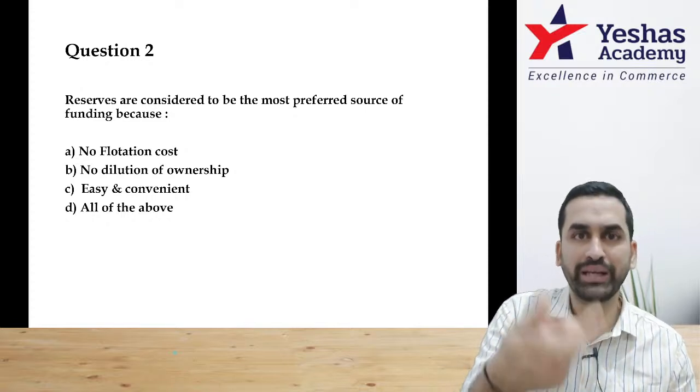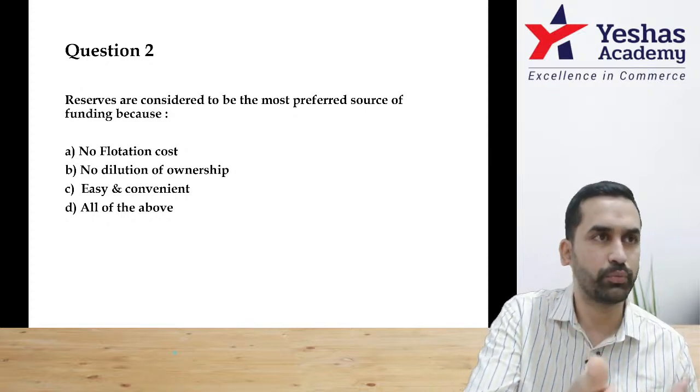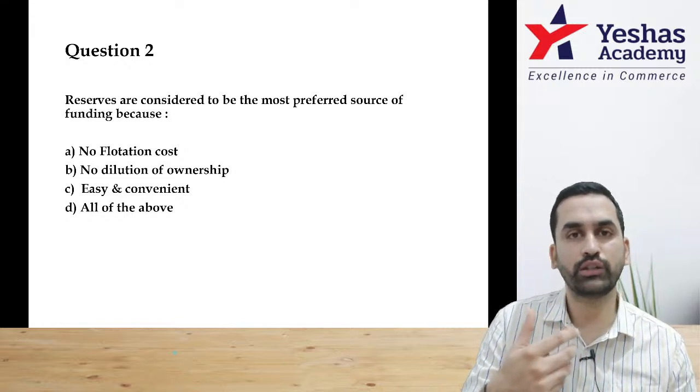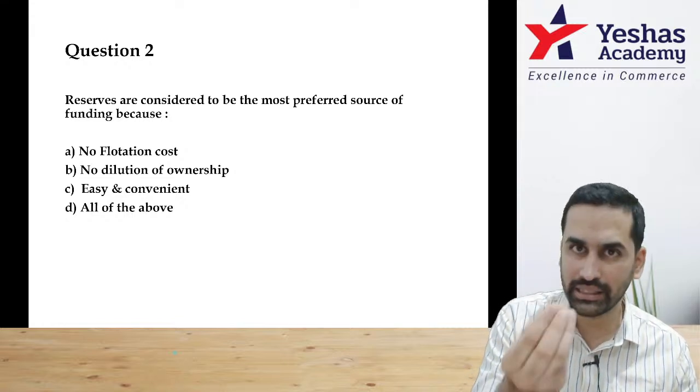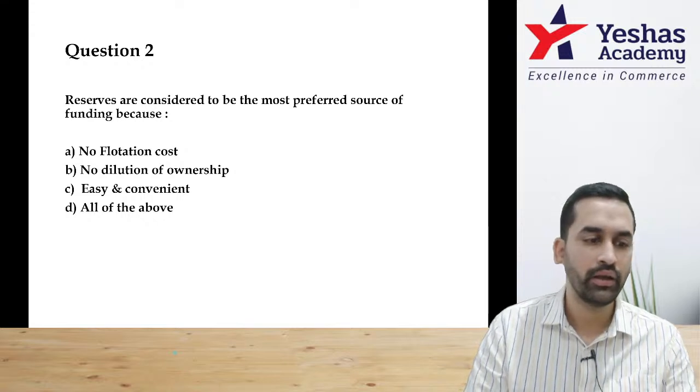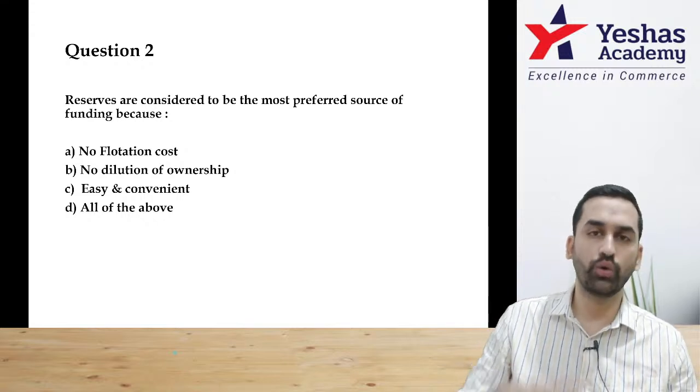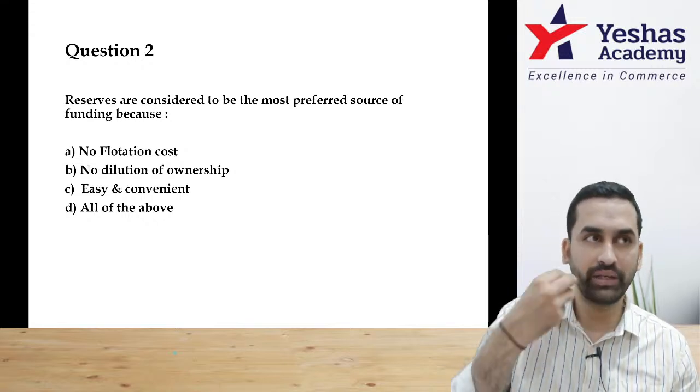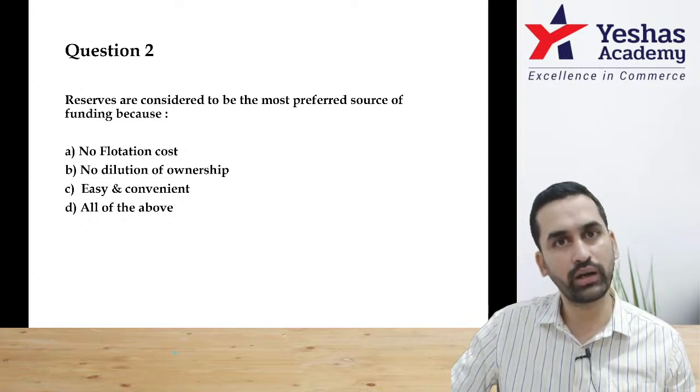During that time, you have to pay some charges, security transaction charges, you have to pay to SEBI, maybe some charges to ROC. All of those charges, some percentages are applied. But that's not there. You are using your own reserves and surplus. Company has this money with them already.